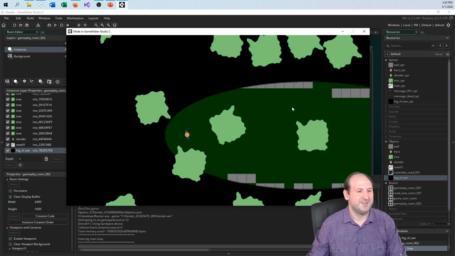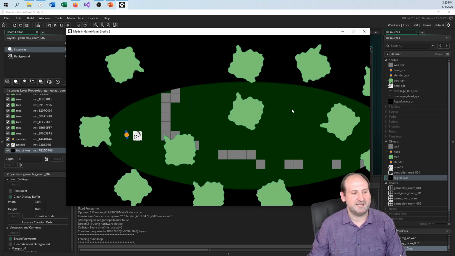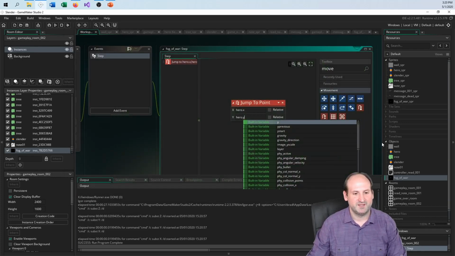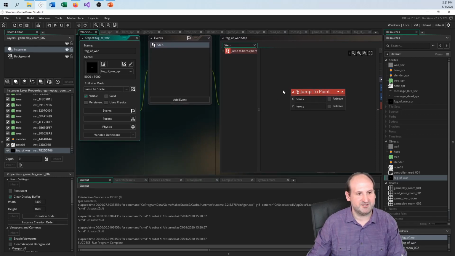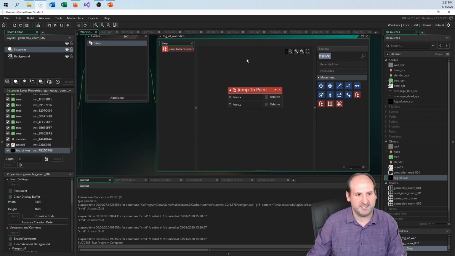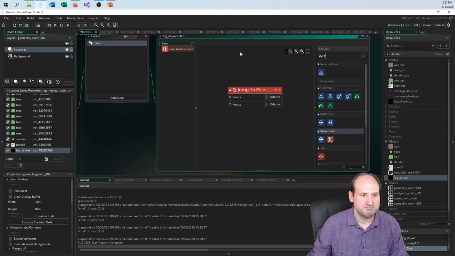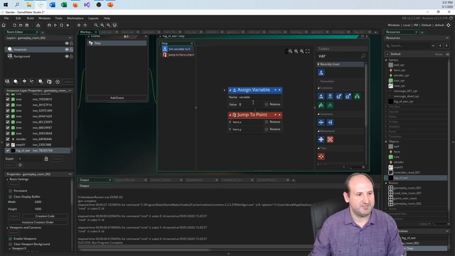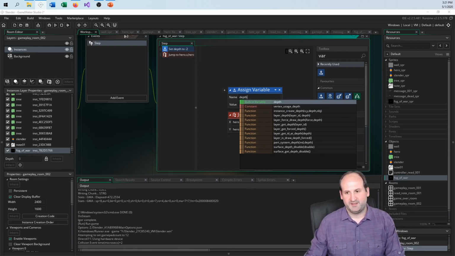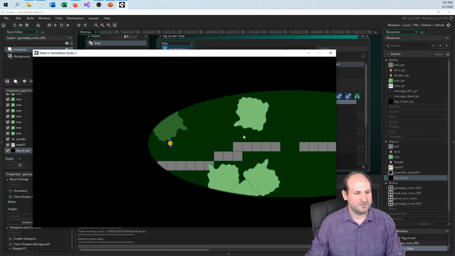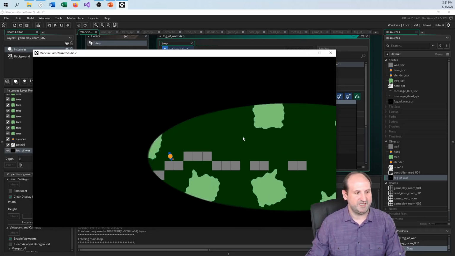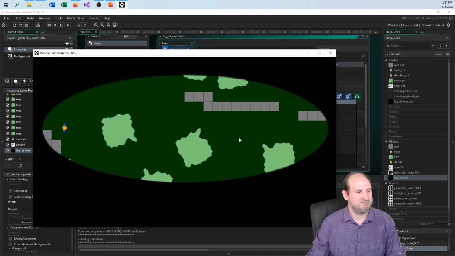Oh, and so I guess we'll have to play with the depth settings, because we want the fog of war to be on top of everything, right? So I need to make sure, and I guess the step event is as good a place as any to set the depth settings. I'll set the depth to -2, just so it's on top of everything. So then now after all that, you can see it a lot better. Now all you see is that visible area. You do not see any other part of this.